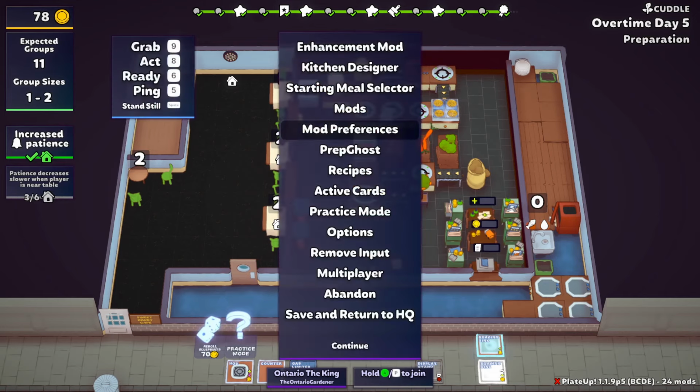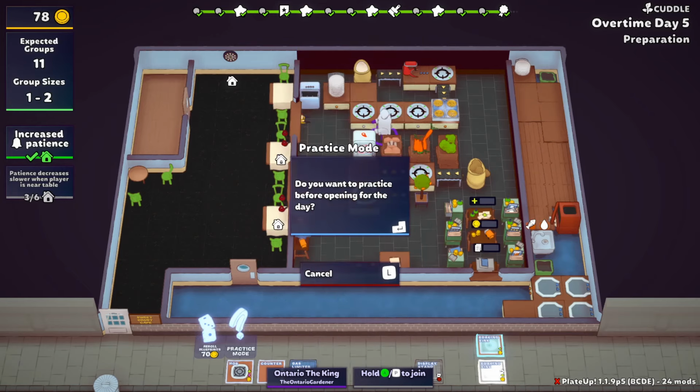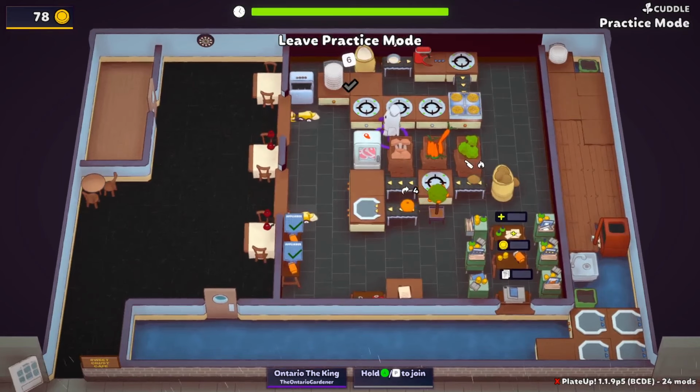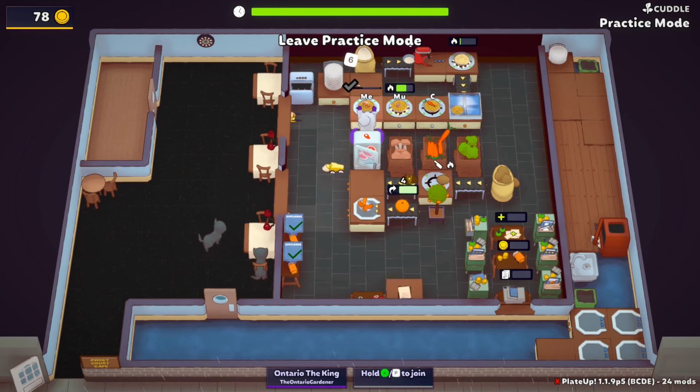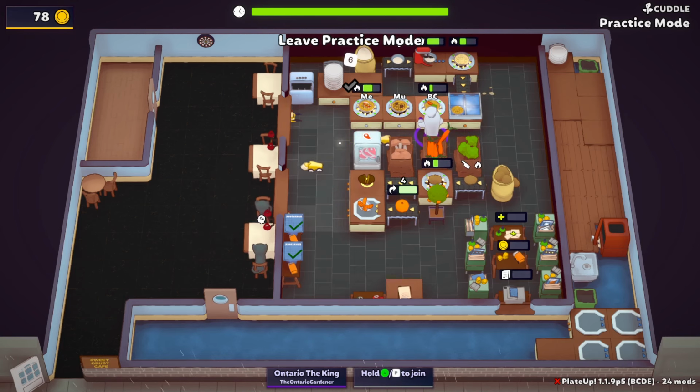Let's do a quick little PM here, practice mode, just to make sure everything's going to click together okay, which I think it will. Yeah, this is fine. So you have a crust, we can go boom, boom, get that on there. Boom, boom. Obviously that one I messed up. Just needs a broccoletto. There we go, just like that. And I can go all the way around if I need to, and I can go through here. We have our mandarins right here.